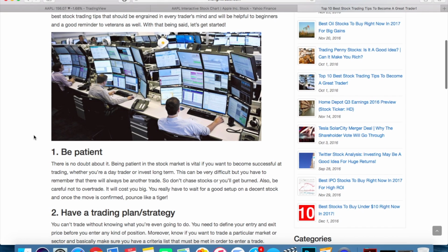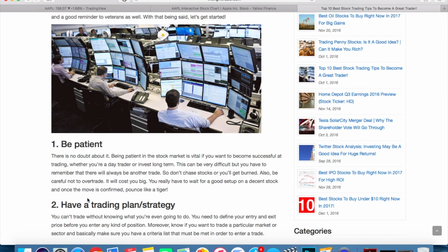Super important. Next up, we have a trading plan and a trading strategy, okay? And this is really easy to ignore if you're a beginner, but it's also super important, and you need to have a trading plan to be successful. That's really what it comes down to. And you don't have to make it complicated, but it's always good to go into some detail, and you can get pretty specific, right, with like only a certain category of stocks that you trade, times a day you trade, stuff like that, right?